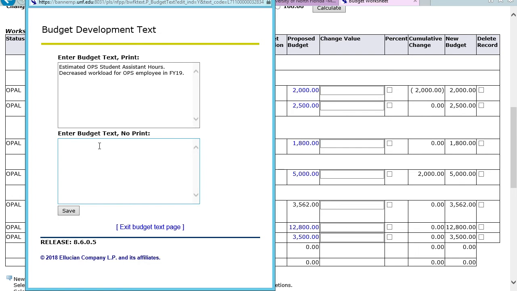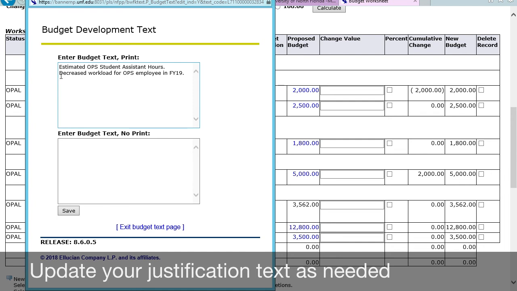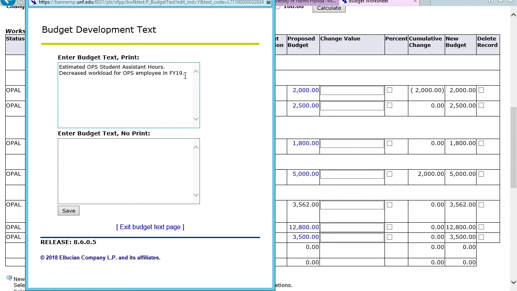However, if you do need to store some information such as a special formula that you do not want to appear on your reports, you can enter that into the no print section. Here we have estimated OPS student assistant hours, and we have adjusted our budget text to say decreased workload for OPS employee in FY19, which is our upcoming year.